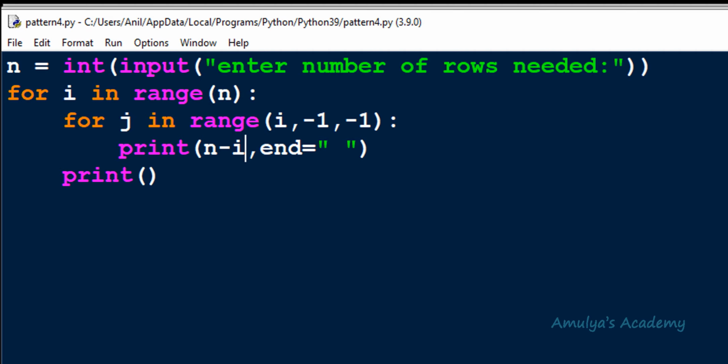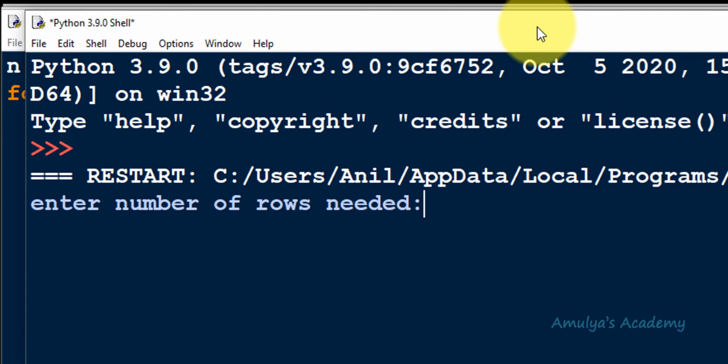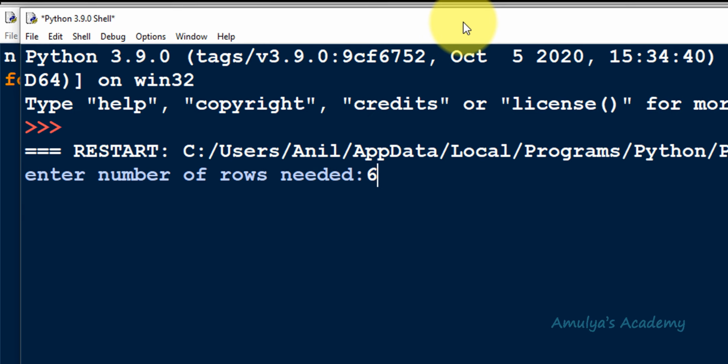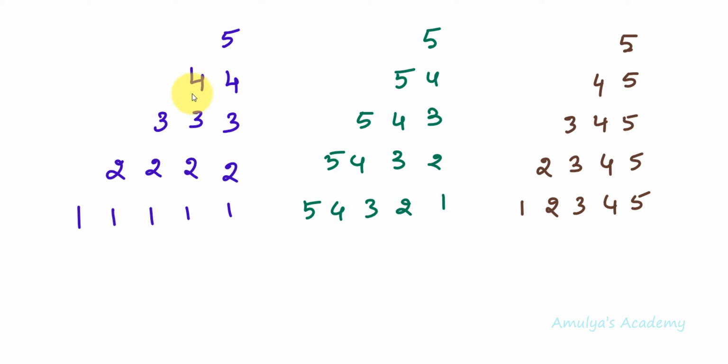Next, we have the next program. This program will give us the output like this: 6, 5 5, 4 4 4, 3 3 3 3, 2 2 2 2 2, 1 1 1 1 1 1, like this. Now we need to change this pattern. We want this same number arrangement in a different shape. First we want space, that is like this: 5, 4 4, 3 3 3, 2 2 2 2, 1 1 1 1 1.